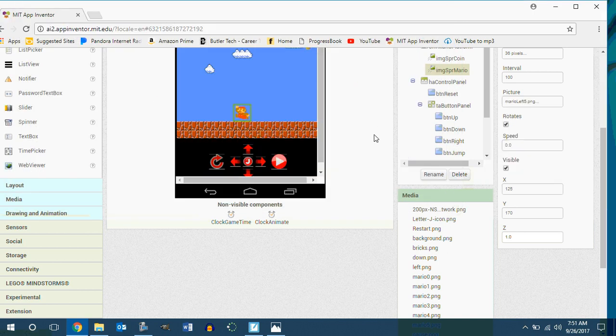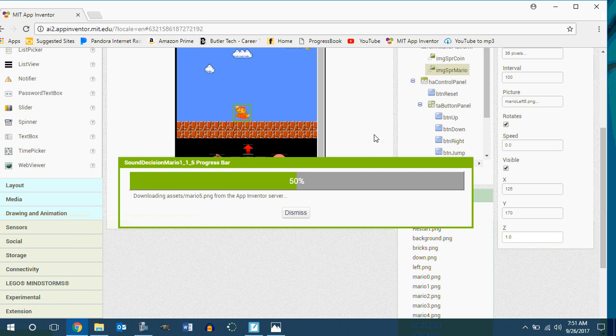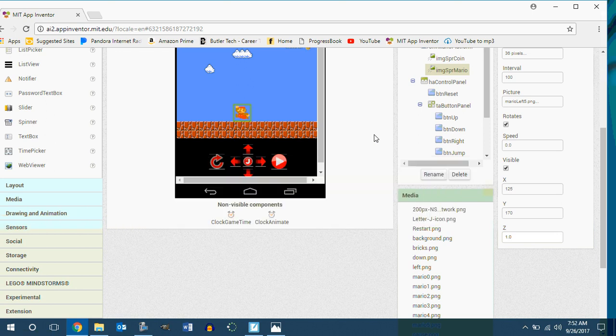Okay, was I very intentional with the way that I named my figure? Mario, capital L-E-F-T 0, 1, 2, 3, 4, and 5. They all have the exact same name. Why? Because I need that exact same name in code, right? Because I'm running it on a loop, I'm running it on a system, okay?